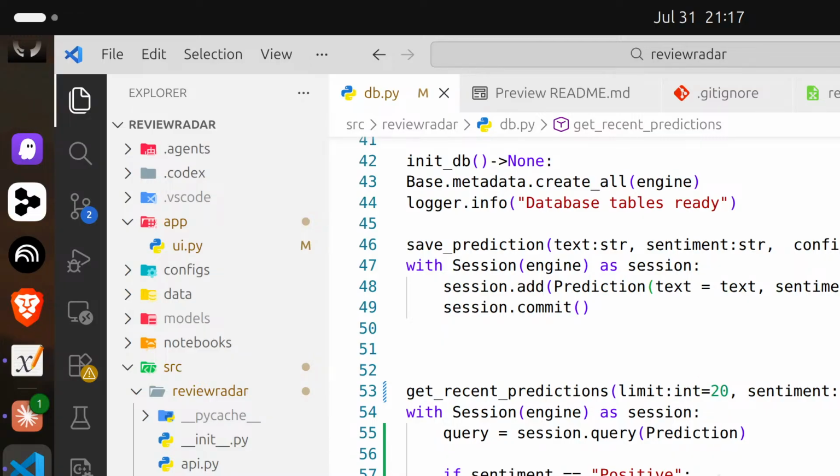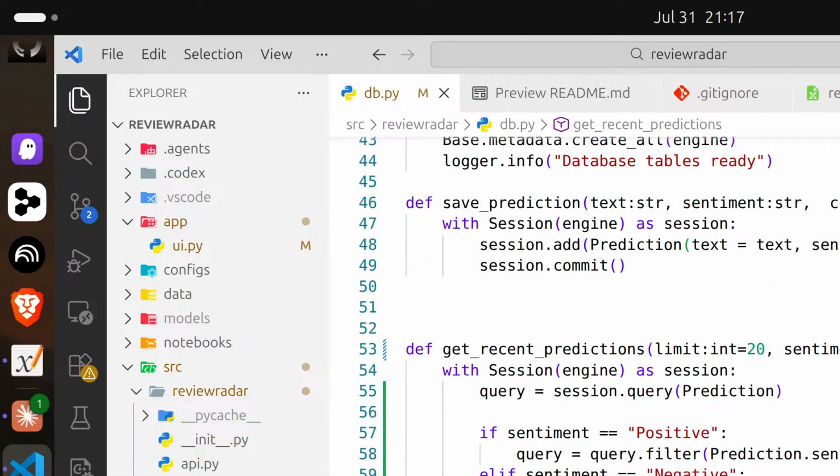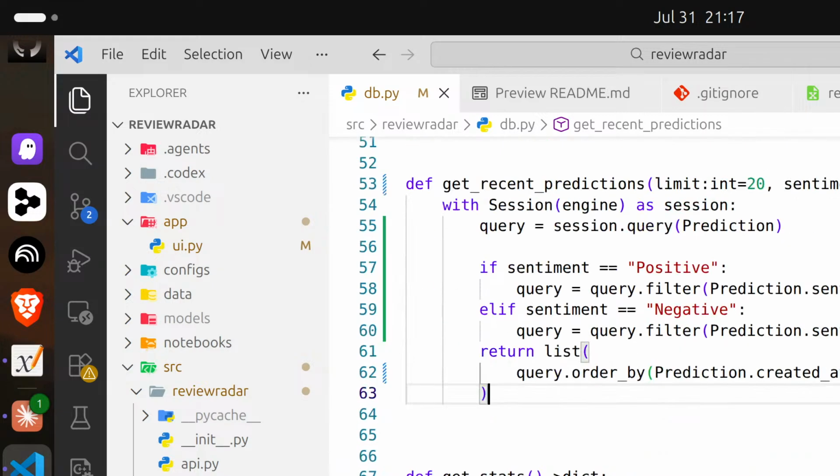If it is not, then what we can return is the list of queries that are already there, and we will run this as the filter query, okay, like this.